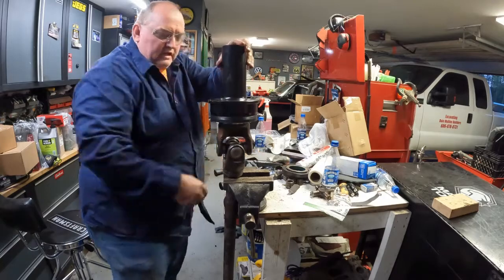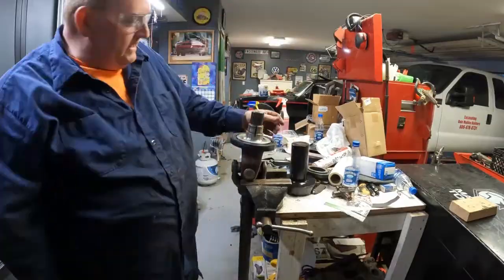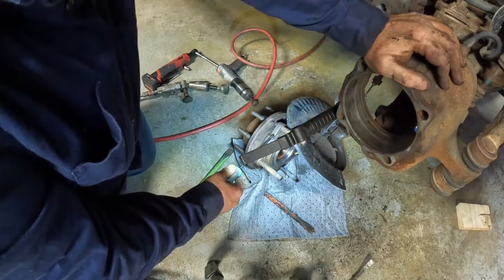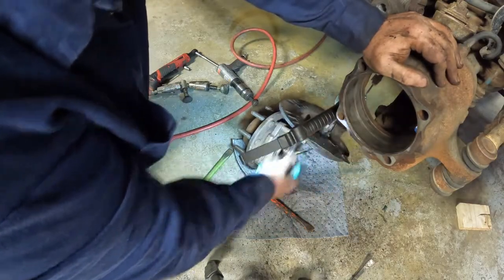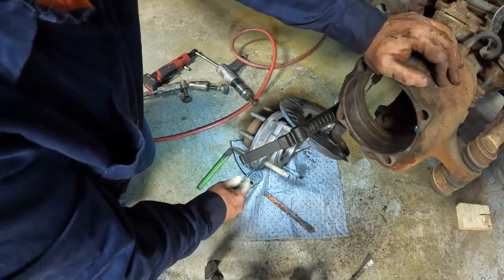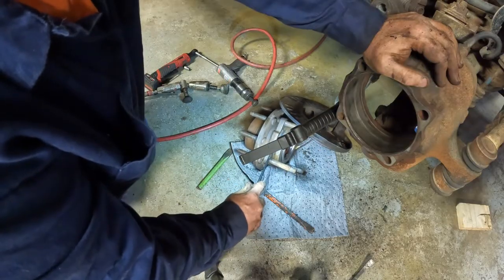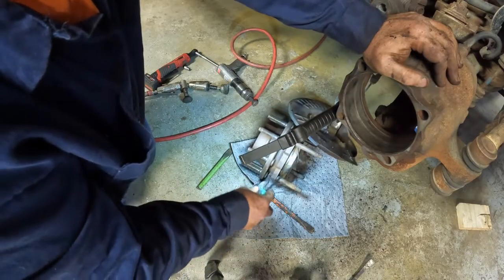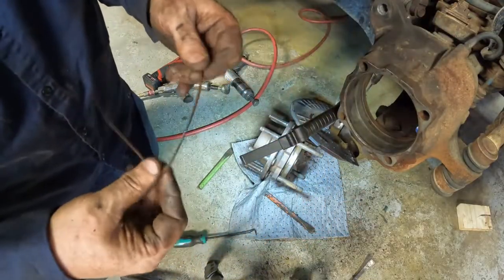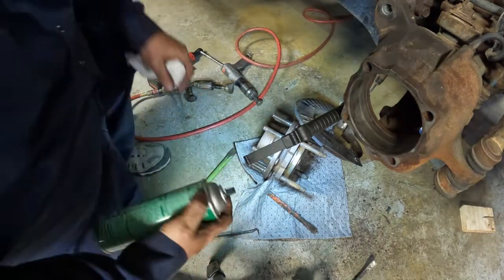Let's see if I can get this in the vise a little different. There's a seal on here. Get that out of the way. It's got to come out. This is the important seal. This keeps the vacuum too. I have new ones. Just a rubber ring. Clean it up with a little brake clean.